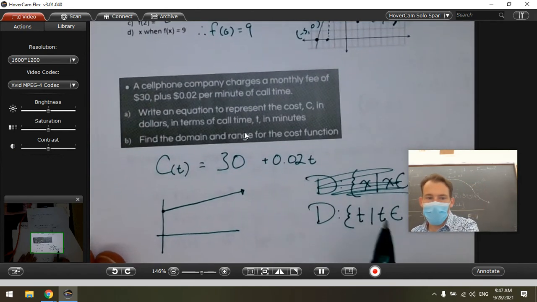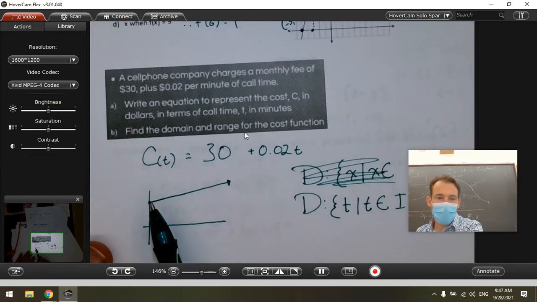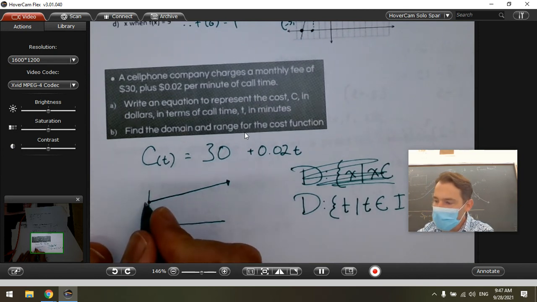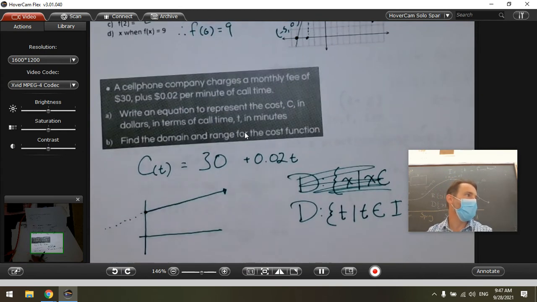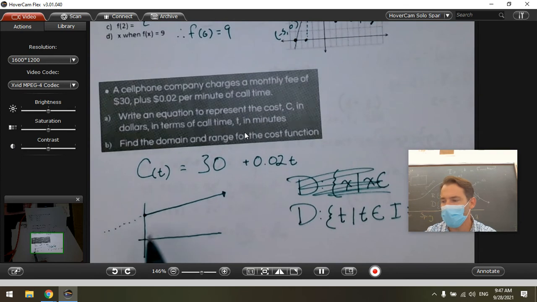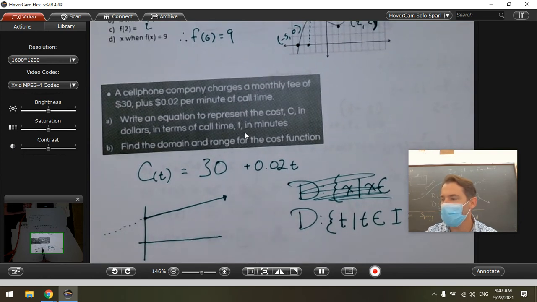And we can see it from the way I drew the graph, right? I started my values of time right at that $30 flat fee, right at 0 for time. But I didn't include this negative line back here, because that's for if I talk for negative minutes. Somehow I'm working for them or getting my bill back. No, that doesn't exist. It's just brain bending to think about. So we don't have this over here. We only have this stuff going out that way.